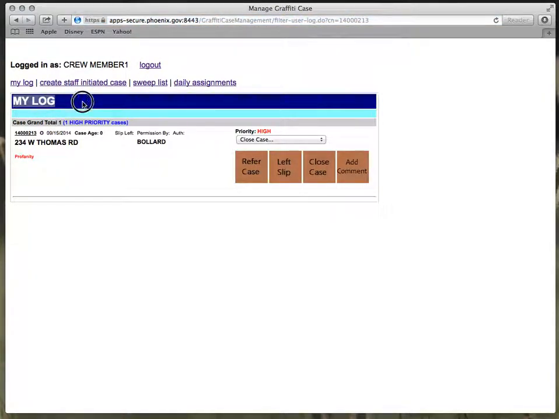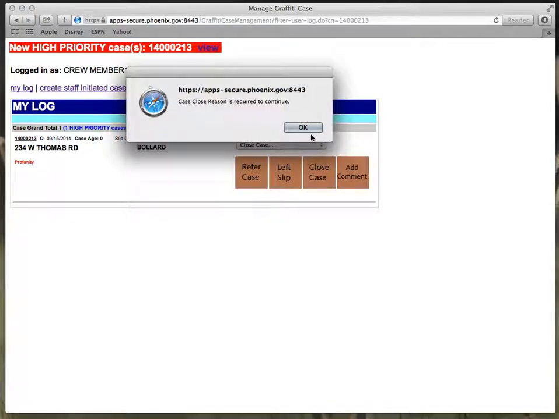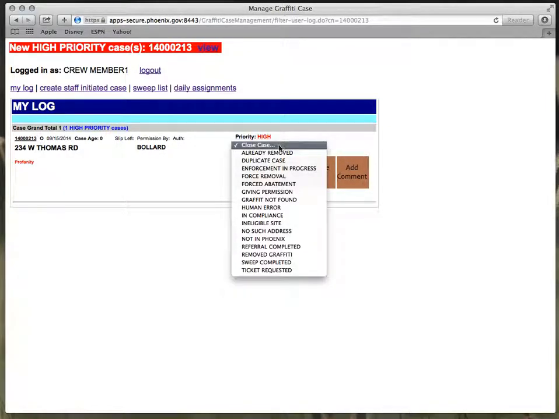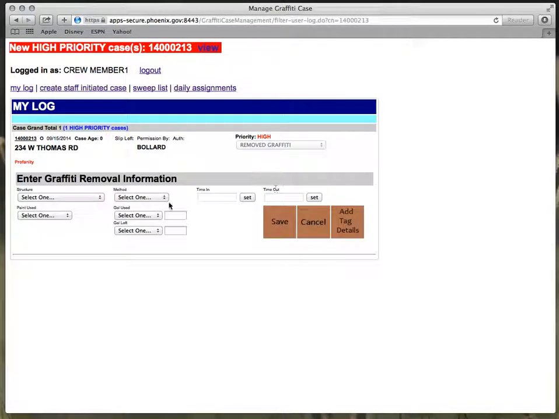It'll filter in my log for that particular case. Again, indicating at the top that it's a high priority case, and then at the case level, and then an action can be performed on this case. If we try to close the case without choosing a close code, the system will indicate that we need to choose something. In this case, we'll do remove graffiti again.